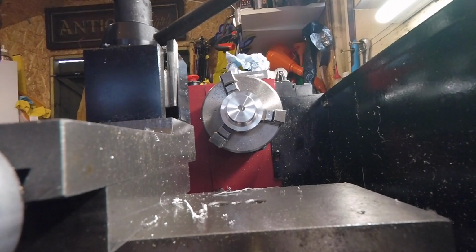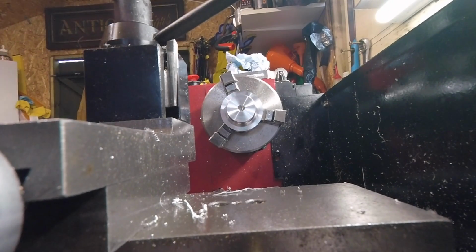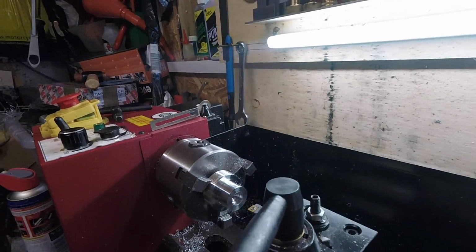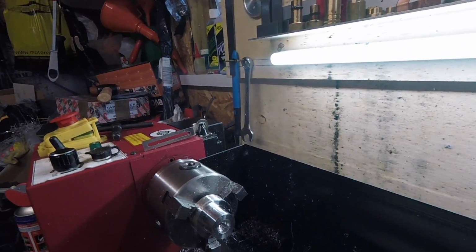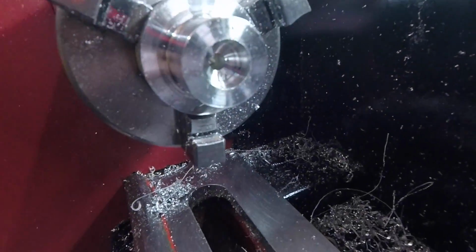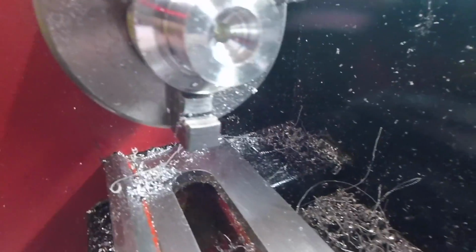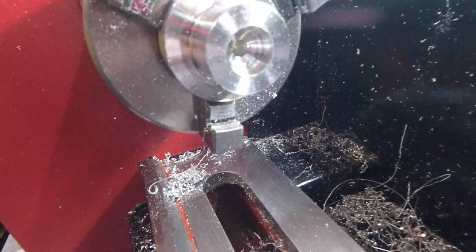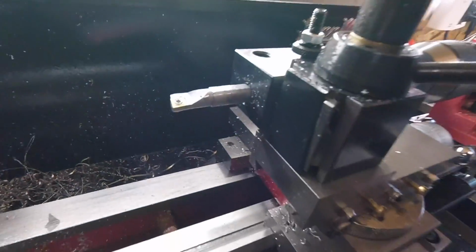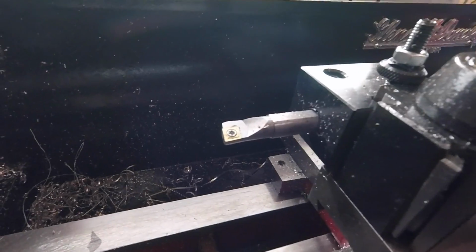Next plan is the difficult bit. We've got to bore this out to exactly 8 mil. Okay, well I've drilled out pretty much as big as I can go, up to 13 mil at 8 mil deep. But we've still got the chamfer of the drill bit, the flute. So I've got to judge it now with the boring tool and try and get that magic 8 mil. See how we get on. And let's go.